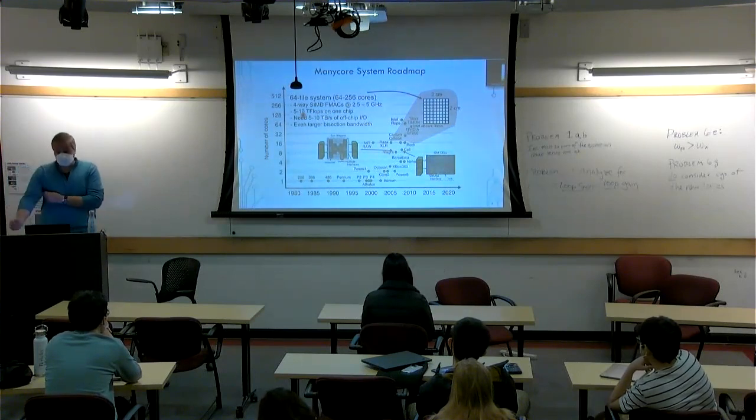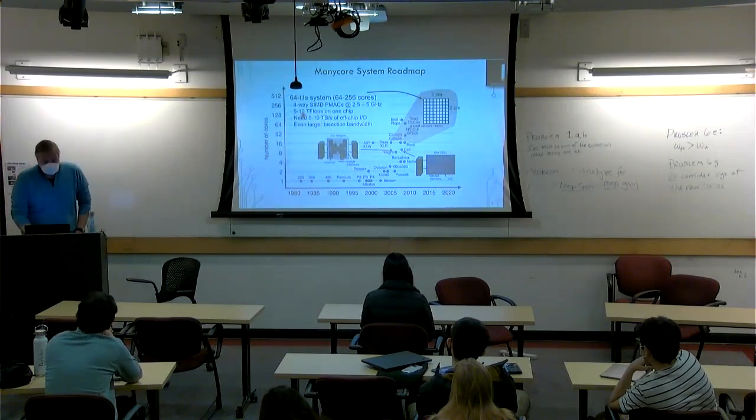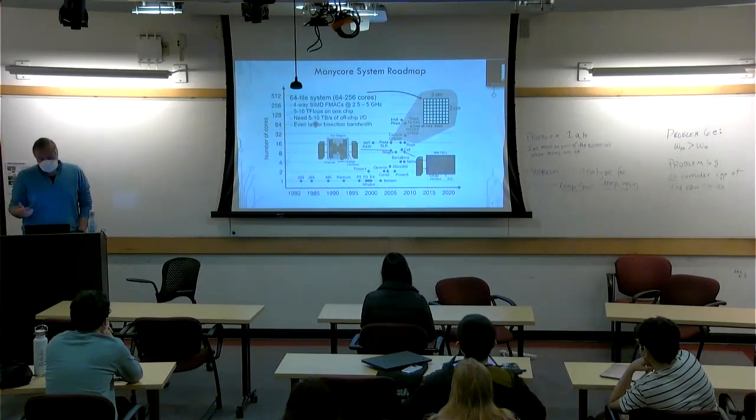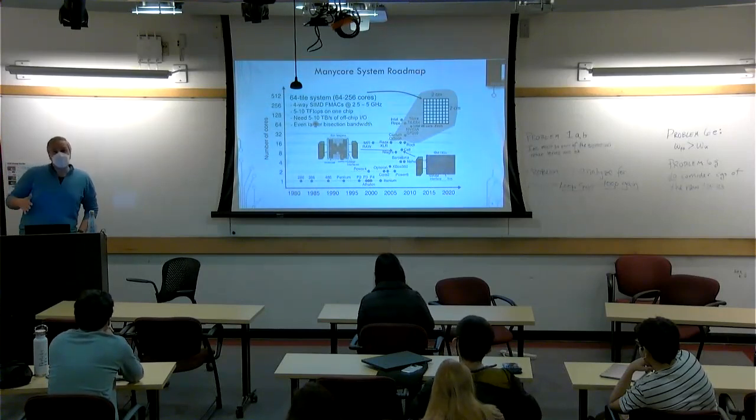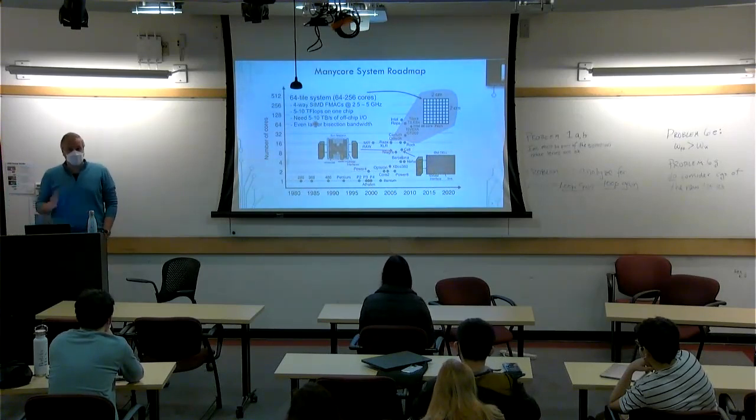Because you have to have a workload that can map to all these cores to run them. And then, to use all this on the chip, you have to have about 5 to 10 byte per flop, which is usually a good rule of thumb for the off-chip bandwidth. Of course, no one is at 1 byte per flop, right? That's like a holy grail. People are usually at 0.1, 0.05, 0.01 byte per flop in a lot of these applications.